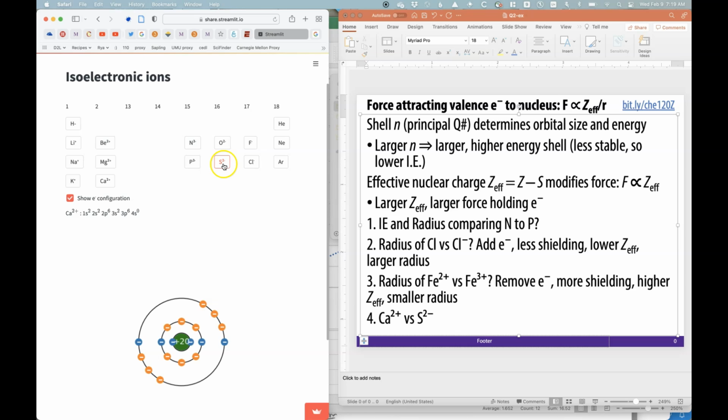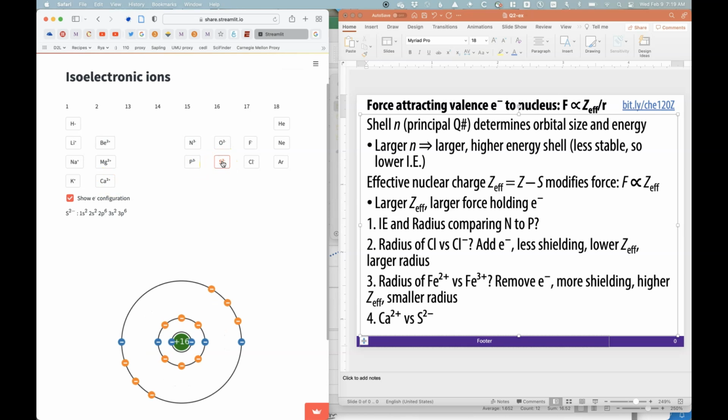Now if I look at the difference here to sulfur, I go from calcium and then I click on sulfur. The only difference is I changed the nucleus, I removed those protons. That's going to mean I have a smaller Z effective, and therefore all of my orbitals can expand out of it. Since then, again, that smaller force just allows those orbitals to expand out and get a little bit bigger.